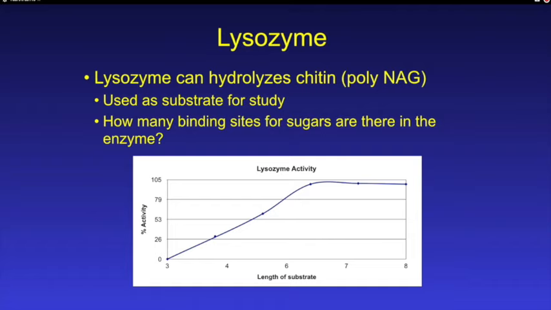Now, what they wanted to do was to try to identify what was the binding pocket for lysozyme, how many sugars might have fit in there, what was going on, what amino acids were important. And so what we did, and this is an experiment that shows, okay, let's give units of 3 NAGs to the lysozyme, and then 4 and 5 and 6 and so on. And we're going to look at the activity.